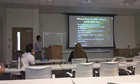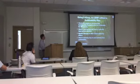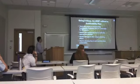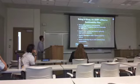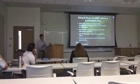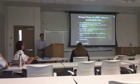Identify and incorporate. We would have to identify and work with the university on incorporating local culturally appropriate elements in the plan, identifying linkages to other campus planning efforts, and work to develop the buy-in, which is difficult because we do the plan and then the university has to implement it.